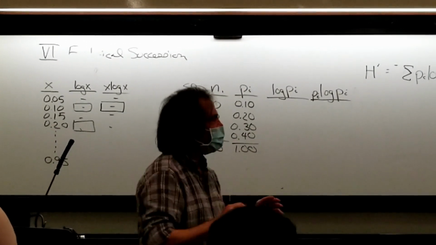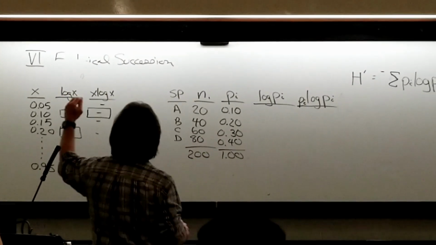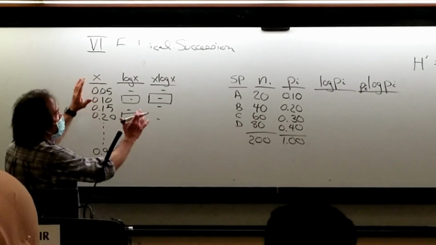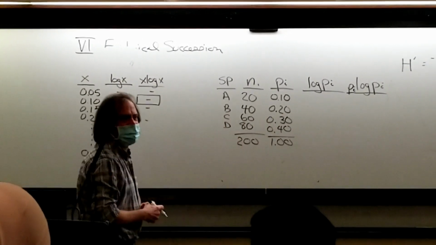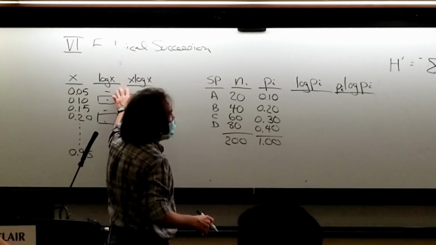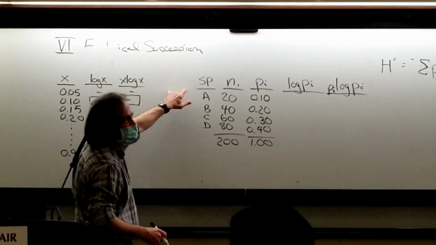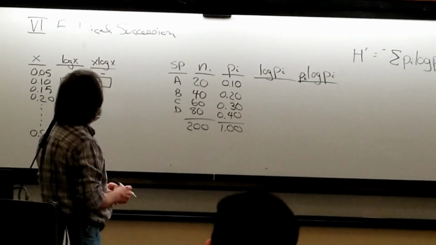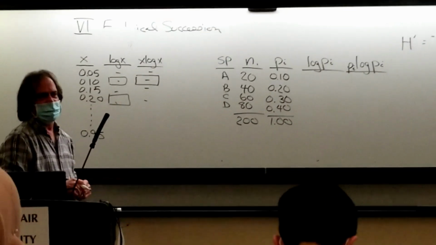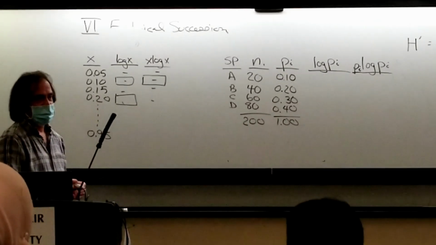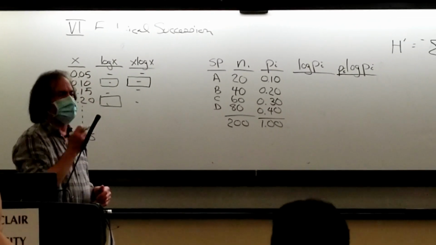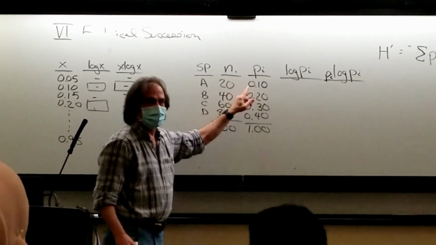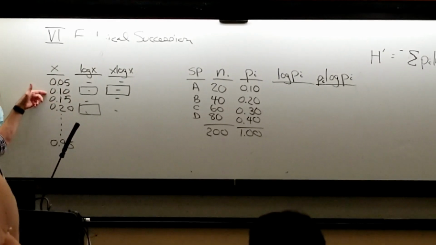Now, the only thing is, if I put it at the bottom of the page, this might be a row, and I might have 20 other rows. I might break that table up and put it in 2 parts, just to save space. But you might see this twice, like from here to 0.5 and then 0.55 to 0.1. Does that make sense? So it'll be a table in 2 parts, and it'll be easy enough for you to get the value of it. It'll be real obvious because every one of these numbers will be in this list, and all you have to do is say, where is it?